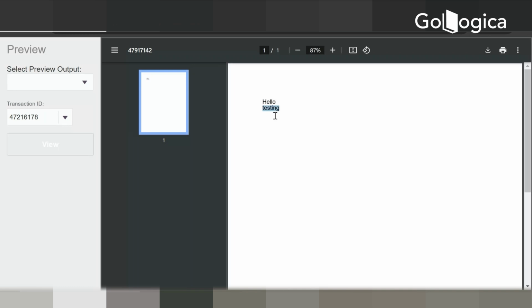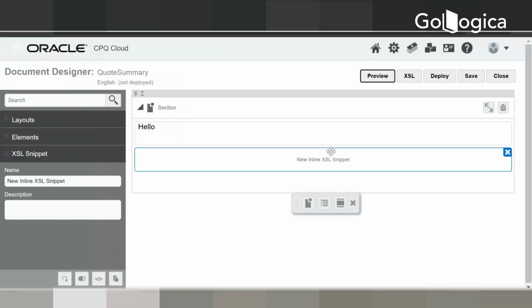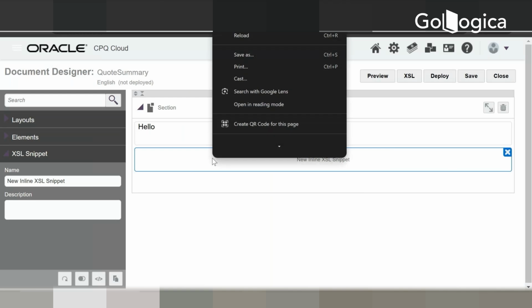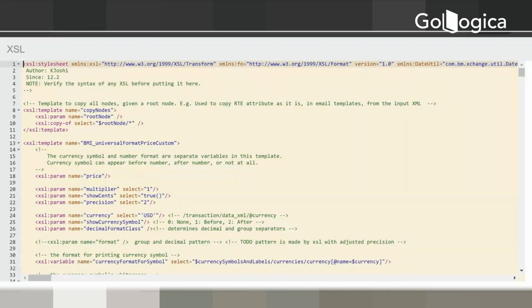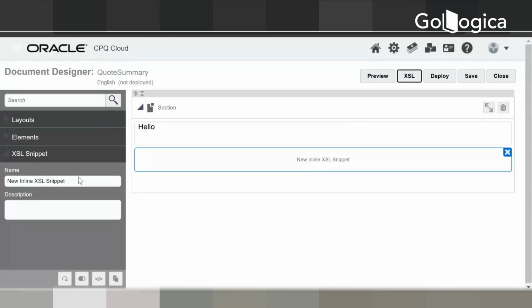Hello we created with the help of the UI, but testing we wrote with the help of the XSL snippet. Similarly, if you want to put any image or any paragraph, either you can do it with the UI or you can write it with XSL logic. In some complex situations, we may not handle everything with the UI-driven approach. In that case, we take the help of the XSL snippet. Whatever XSL snippet you write will be part of your main XSL. So open this XSL snippet now.